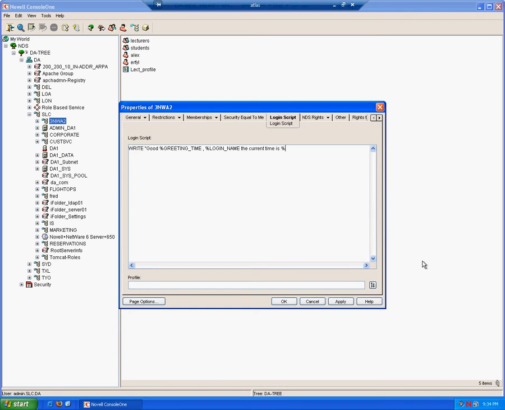Let's use the %hour24, sorry, 24, %minute, %second, and let's tell them the date: %day / %month_name.